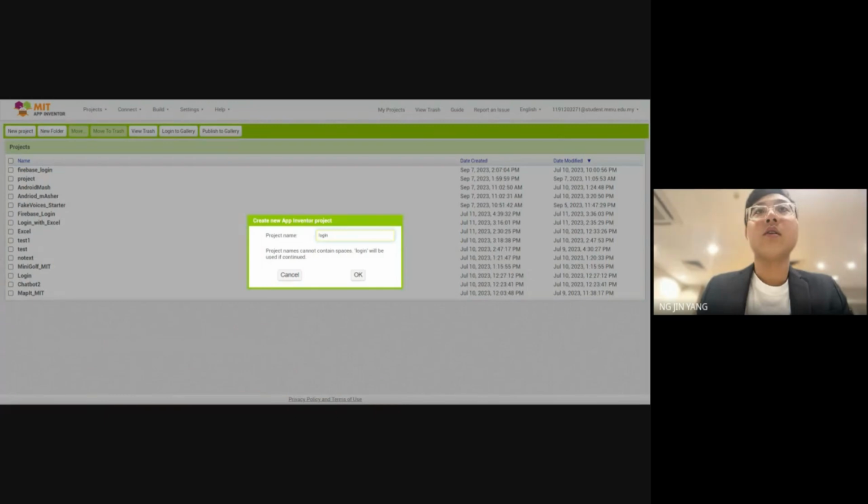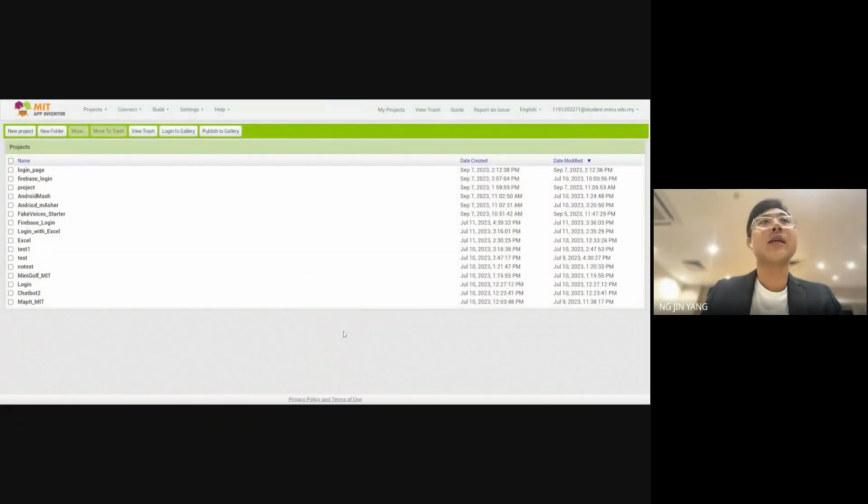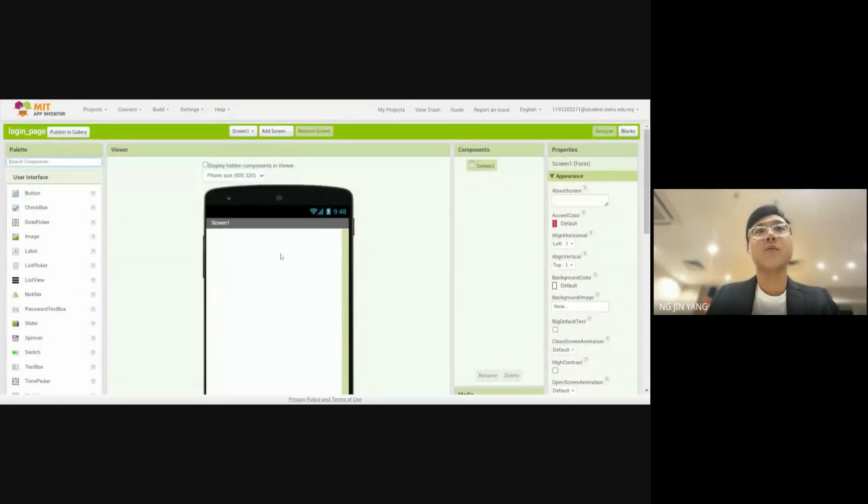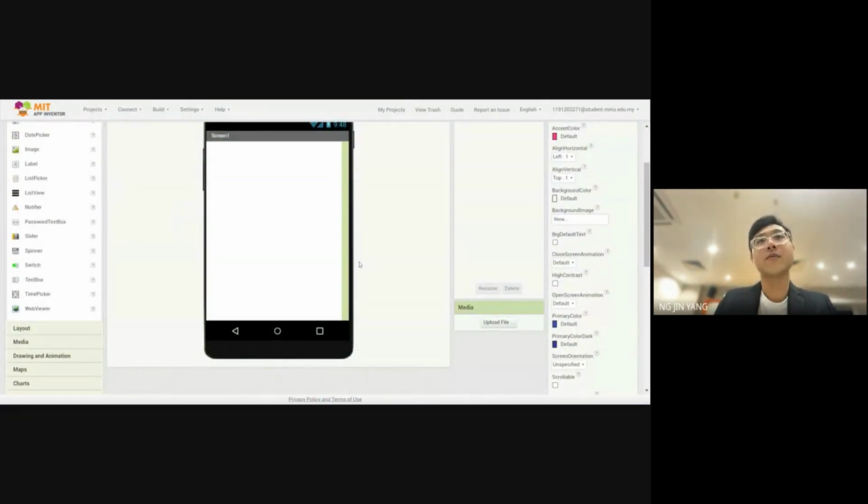Tapi jika hendak space, hendak letak hyphen down there. Okay. You press OK. Then you should be seeing one login page and then satu blank screen.